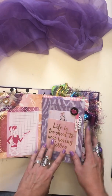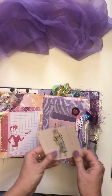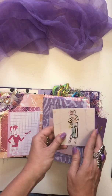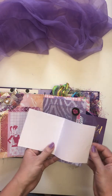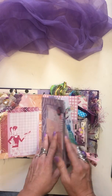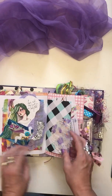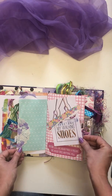I like the bling, I like the glitter. But again, as you can see, this one is not vintage. This is all kind of modern, and these are all little tags and folders that you can use for journaling or putting pictures in. Just a positive, uplifting, fun, fun colored journal. So yes, there are lots of ways you can make journals.